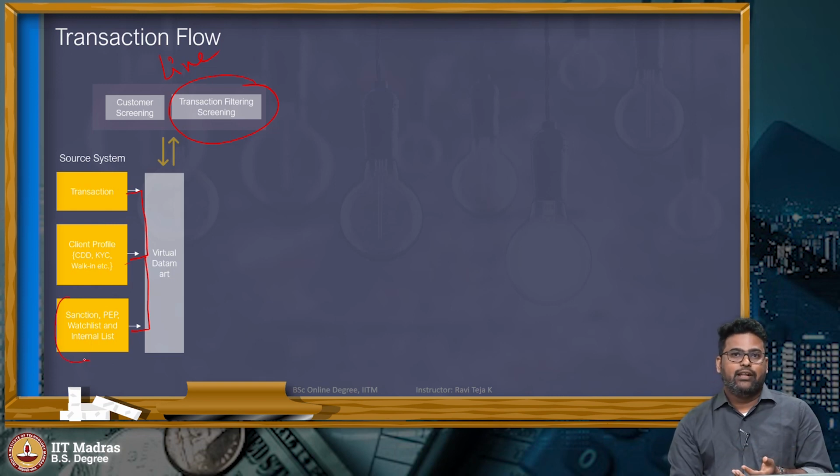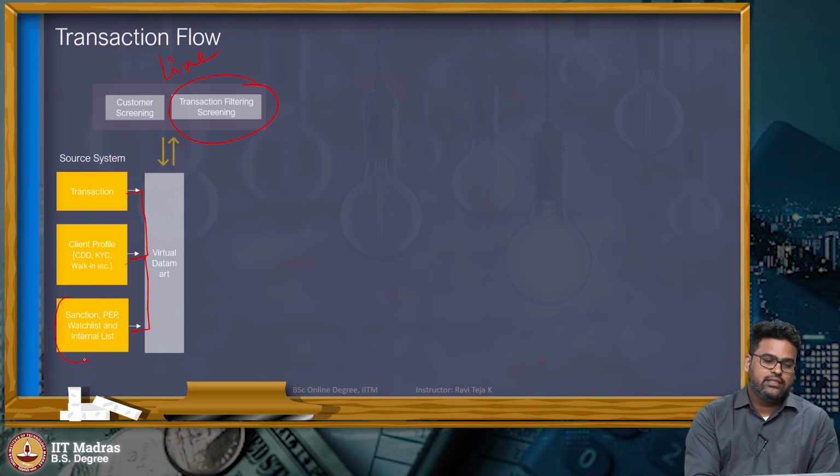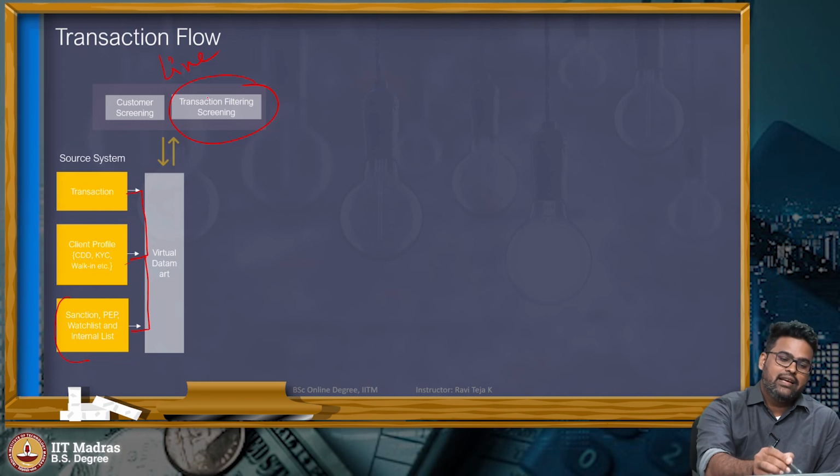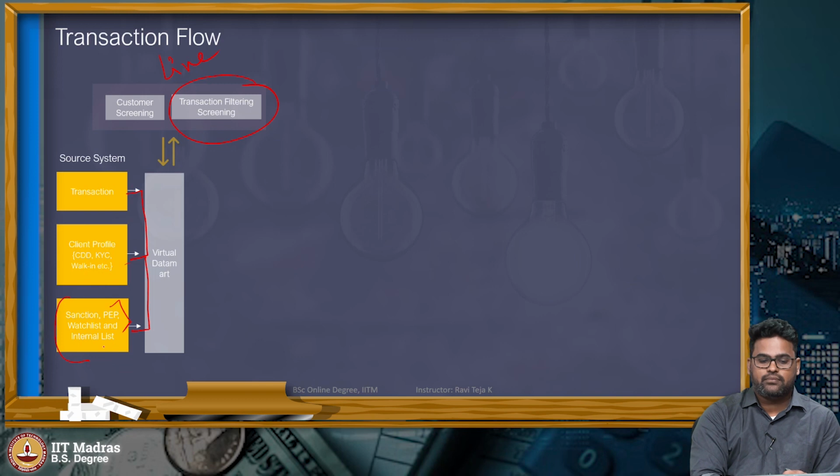You can try a demo on any of the UPI apps which a person has. In the transaction message, you can give any suspicious name which you know of in the past. And you can see that it will take more time than the usual time it takes to send a transaction amount to one of your friends. So that's essentially your transaction filtering system. And a transaction will get blocked if there is a hit or a match with any of these names.